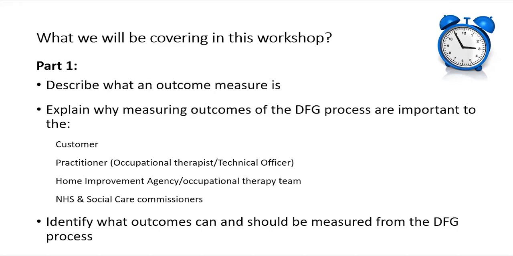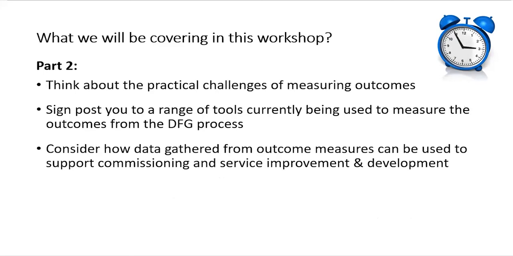And then we'll be looking at outcomes, what kind of things we can be measuring from the DFG process. We'll have a little bit of a break, and then we'll go on to part two, which is more of the practical side of using outcome measures in practice. So we'll be thinking about what some of the practical challenges are of measuring the outcomes, signposting you to a range of tools that I know from collaborating with practitioners out there are currently being used to measure outcomes from the DFG process.